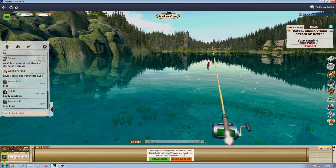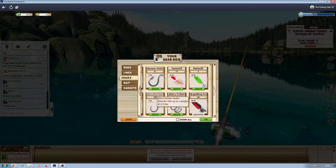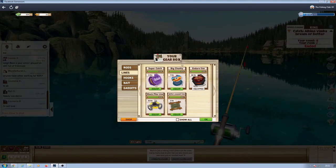And the equipment that you're gonna need is a hook, at least a 66 pound hook. Line: anything above 66 pounds. I had this one at 55 pounds, that's why I couldn't catch him the first time. So I had to buy the 45,000 one, the 88 pound line, that can wheel in an 88 pound fish.